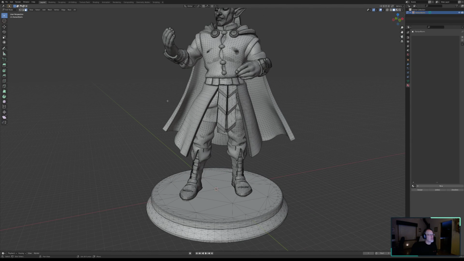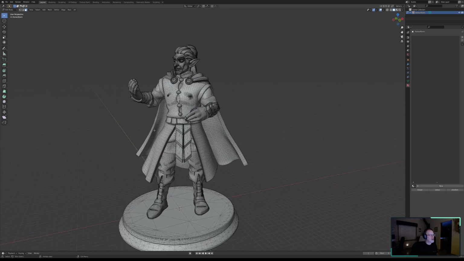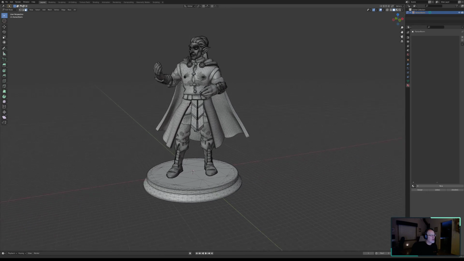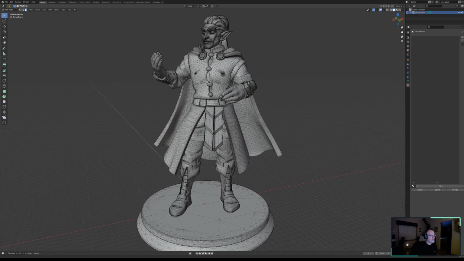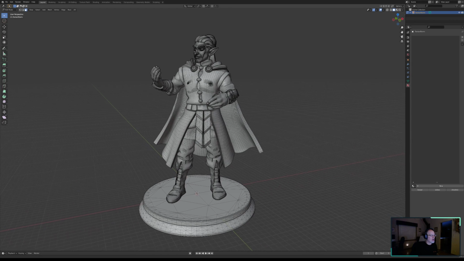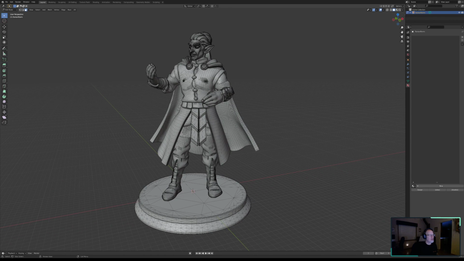So this is our figure, kind of bare metal, to use a computer term, if you will. The first thing that we need to do is set what I call the base color. It looks gray right now, and it is gray, but it has nothing really assigned to it. This is just Blender picking its default so that we can see it.